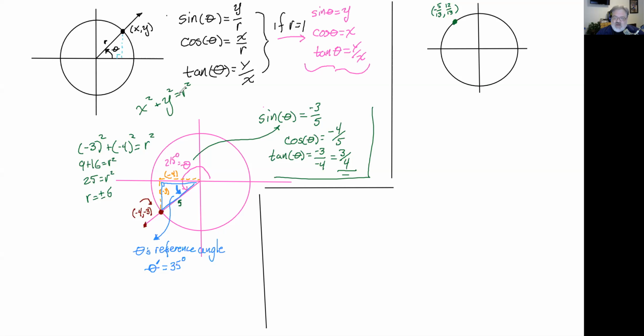If we want that radius to be 1 on our unit circle, that means the equation of that circle is x squared plus y squared equals 1. So even if we just knew the x value, we could solve for that y value, as long as we know it's on a circle of radius 1.